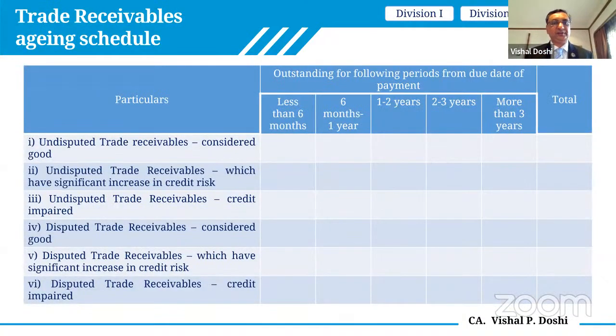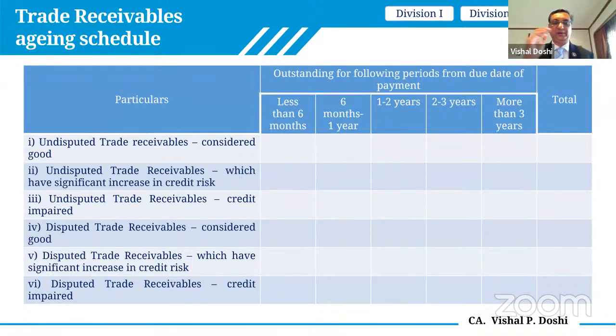Trade receivables ageing schedule. हमने जैसे ट्रेड पेएबल्स एजिंग शेड्यूल था, वैसे ही अभी ट्रेड रिसीवेबल्स एजिंग शेड्यूल है. वहां पे we had 4 columns. Here, since हम लोग 6 महीने का पहले से देते थे, so that column is there: less than 6 months, 6 months to 1 year, and then we have 1 year to 2 years, 2 to 3 years, and more than 3 years. Friends, if you remember, हम लोग पहले देते थे secured, considered good, unsecured, considered good, considered doubtful. Those disclosures we were giving with respect to the trade receivables. That still continues.